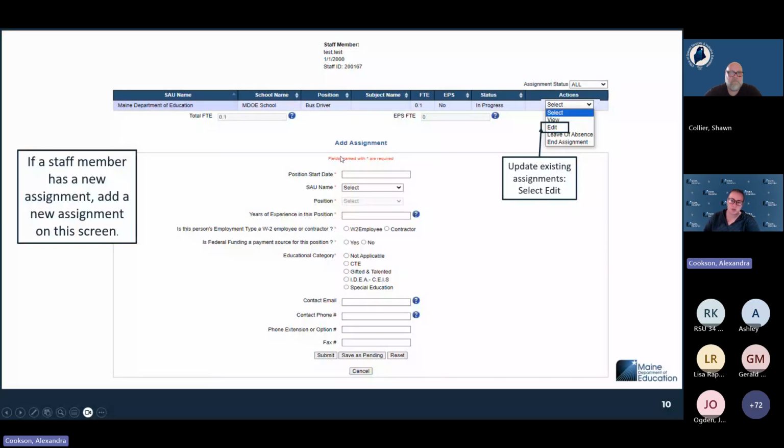That would be adding a new assignment. So adding a new assignment is not the same as coming in and updating and editing the existing assignment of the person. If this person is no longer in the bus driver position, you would still need to come in and edit the position to exit or end date that person's assignment. And then you can add a new assignment for them as well.